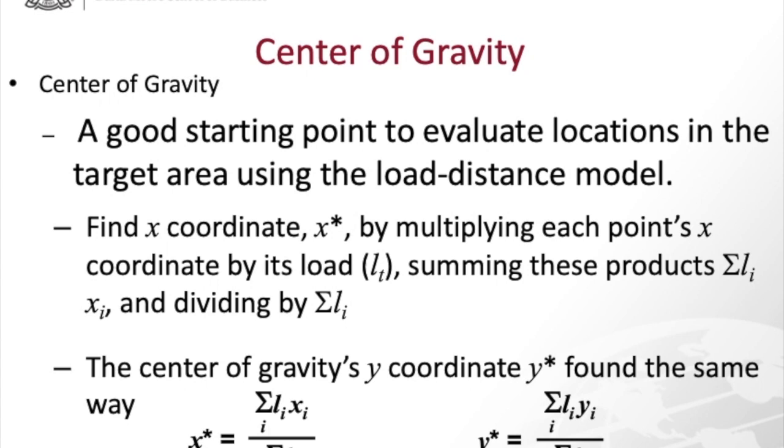Because in an example that we did in our last video, we had three options. We either put in location A or in B or in C, right? We didn't think about all the other places that we can put, right? Maybe there's something between A and B or between A and C, or something in the middle there that is actually best because it's the lowest total distance. So center of gravity is a calculation that gives you that point, that kind of good starting point.